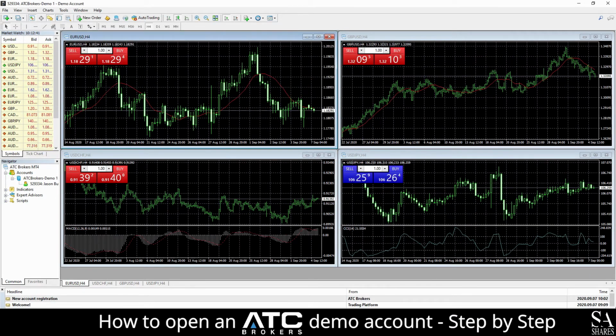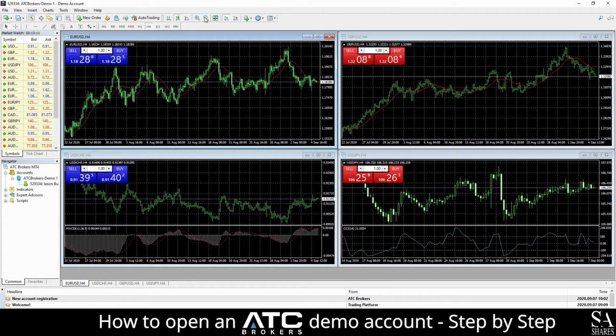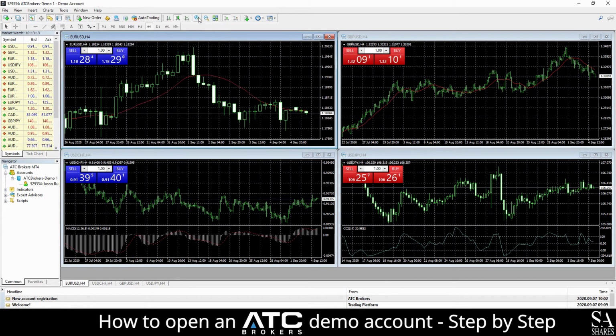And we're in. This is an ATC demo account on MetaTrader 4 for Windows. In the center of the dashboard here, we can see our main chart windows. You can change your chart types here from either line, candlesticks, or bar charts. You can zoom in and out of the selected chart window with the magnifying glass buttons on the right side of the chart types buttons. To open a selected chart window into a full screen window, simply click on the full screen button at the top right of the selected chart window.